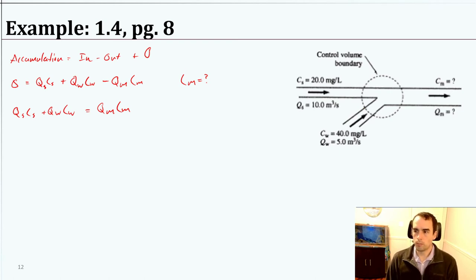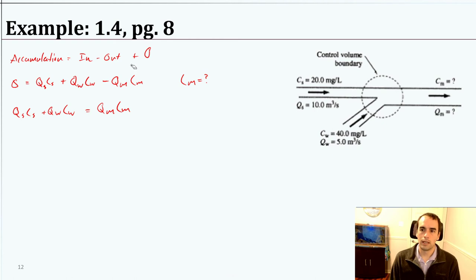And perhaps you could have done this intuitively, just two streams mixing, how much, what's the final concentration, but here's how to do it explicitly by designing it as a mass balance system. When we write a mass balance equation, we're going to write it in such a way that we can solve for one of the components. Sometimes this will be the concentration, sometimes this will be some other parameter, maybe the volume or the amount of time water is spending inside that volume. But regardless, what we're going to do is change this mass balance equation. This is a general equation describing simply the conservation of mass.